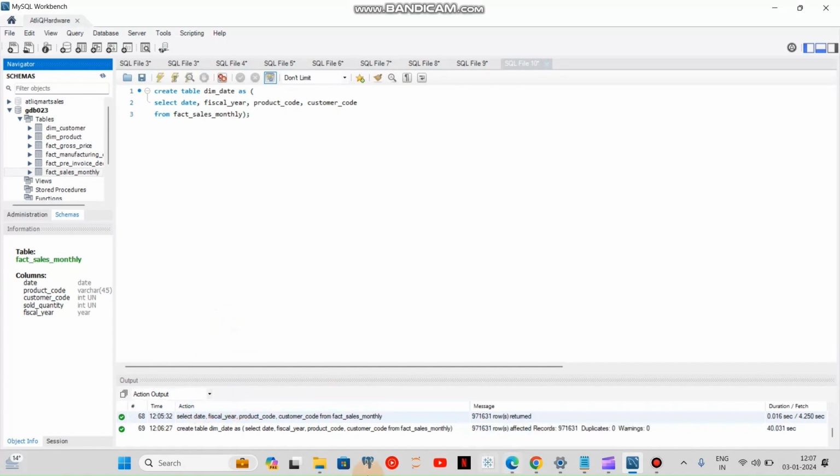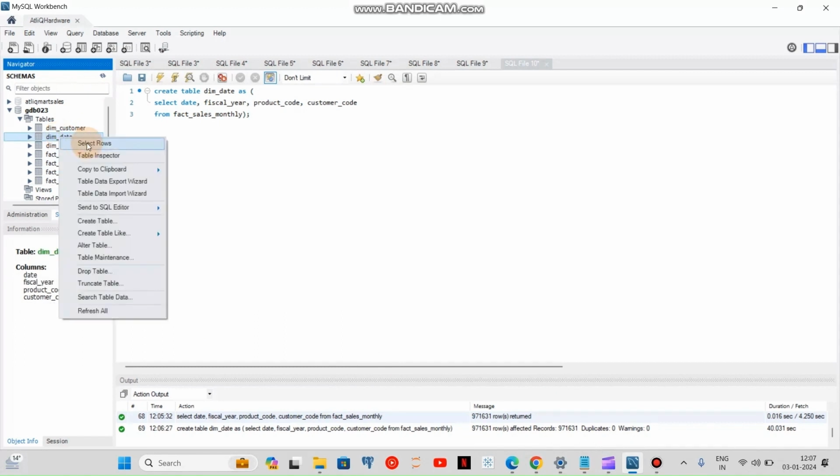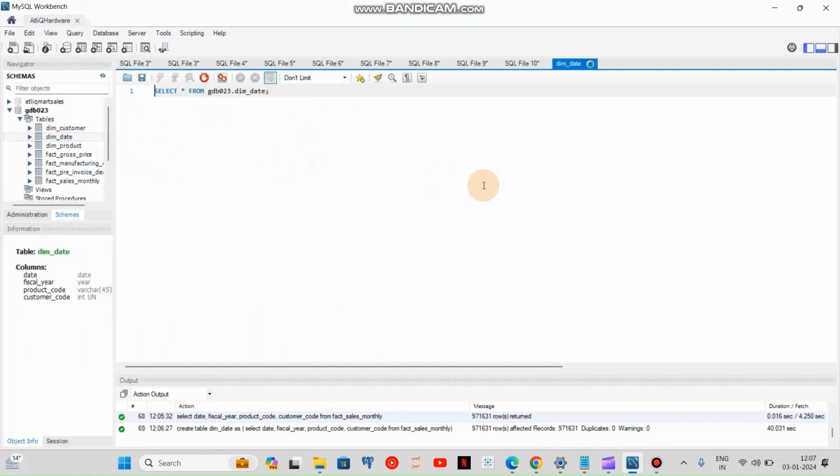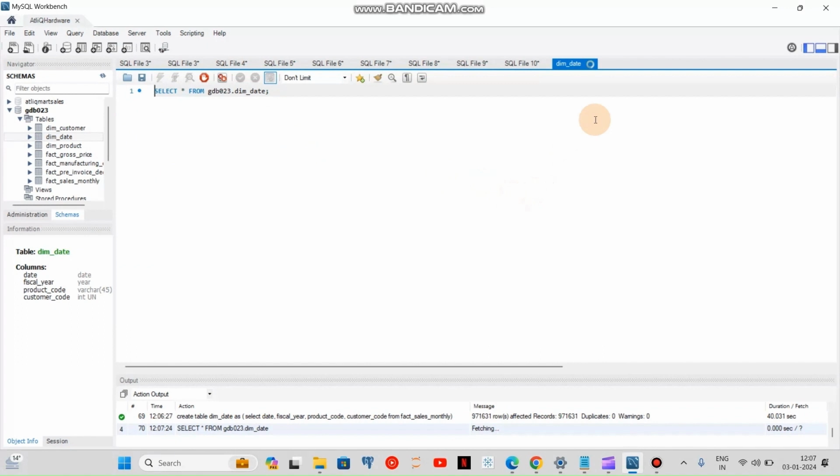Okay, so now the query has successfully run and I have 971631 rows affected. Let's again hit the refresh button and I'll see I have my dim table created here. So let's try to explore the records in my dim table.